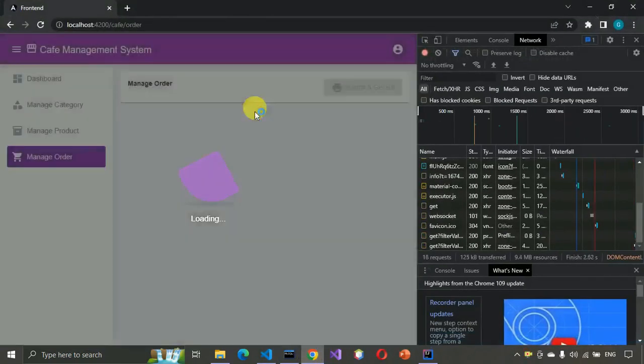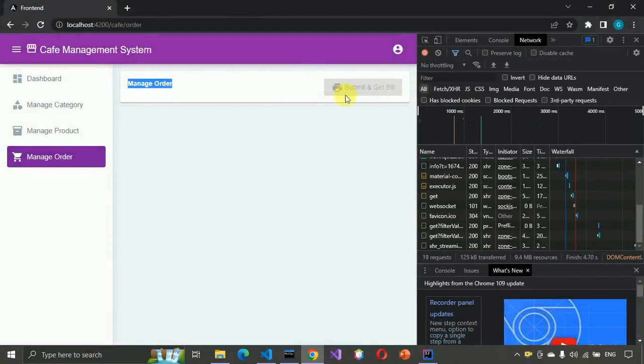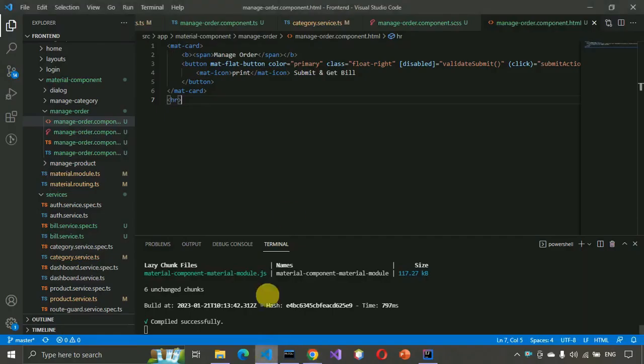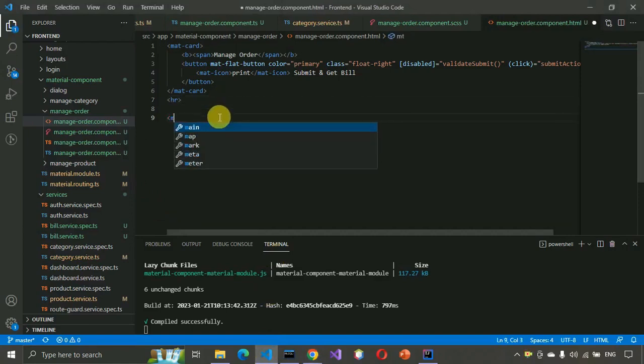So if I go to the manage order, you can see there's a manage order, and here you can see the button. So let's get back to the VS Code, and now one by one we are going to create the form and all the fields which we are going to use in this one.